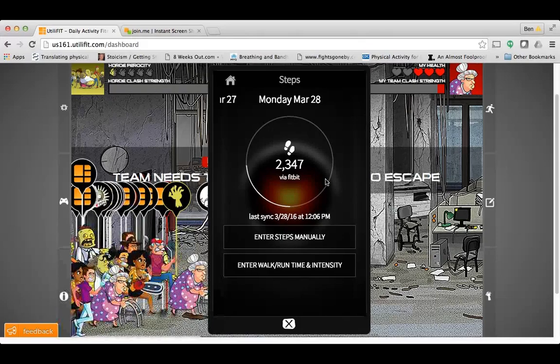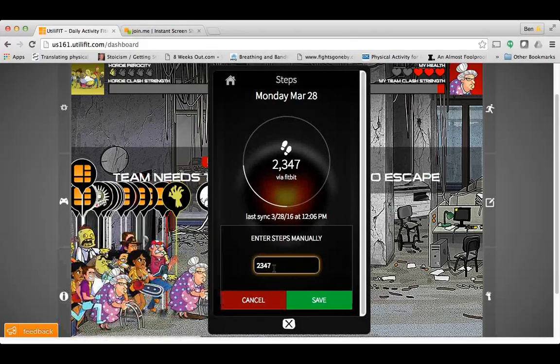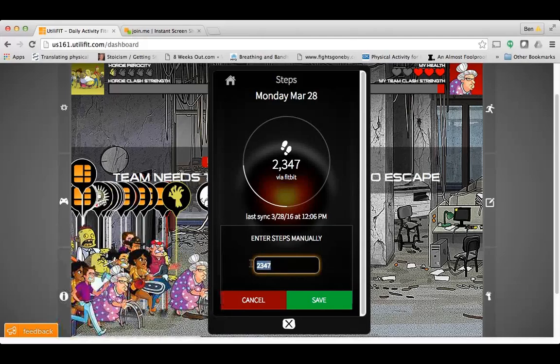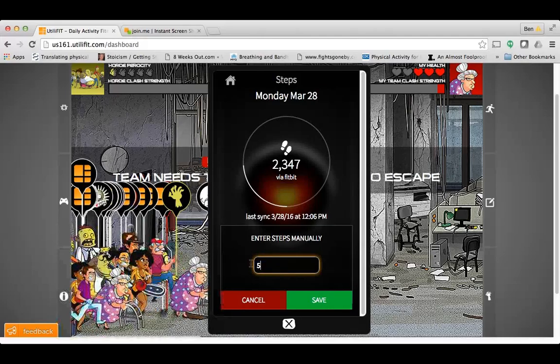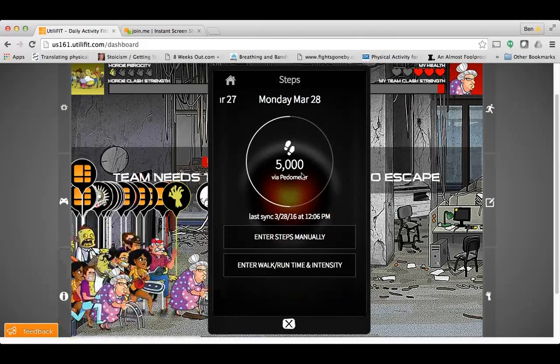Let's say, for instance, I forgot to wear my Fitbit, or maybe I don't even have a device. I can manually enter my steps. So if I have an unsupported device, for example, I could hit 5,000 just for demonstration purposes. Hit save, and that'll load those steps if I want to track manually.